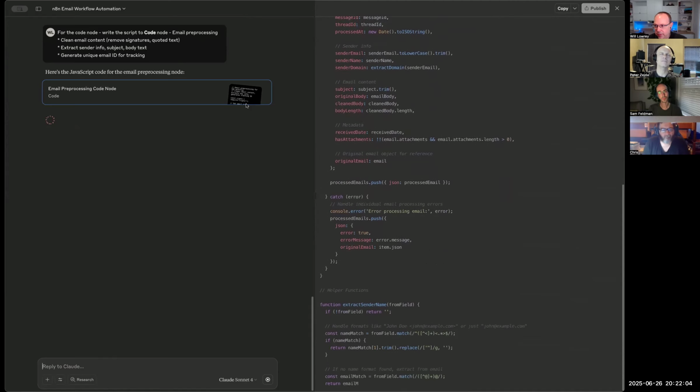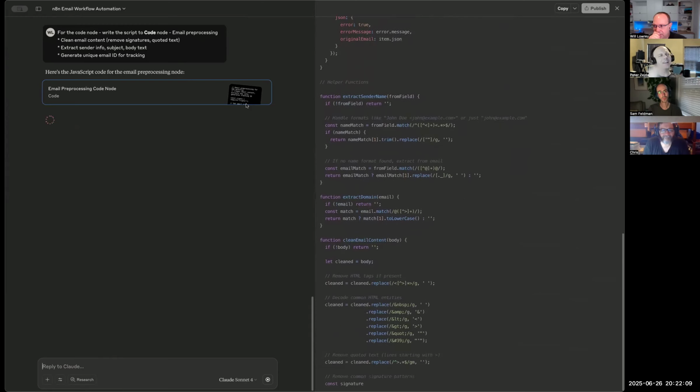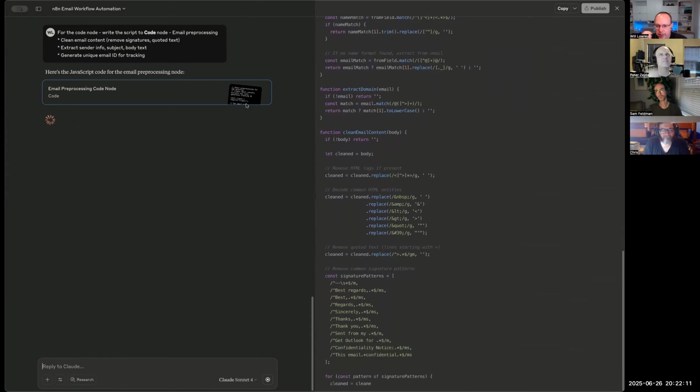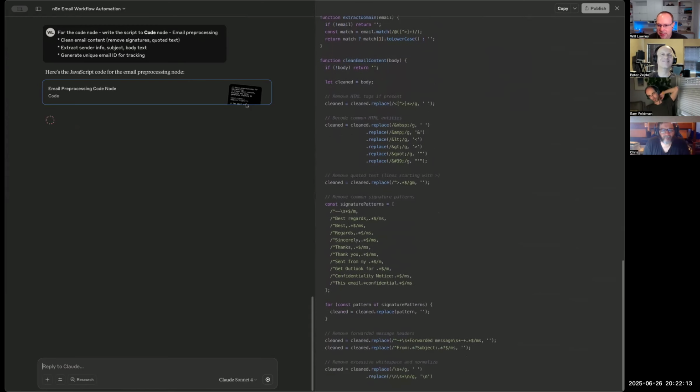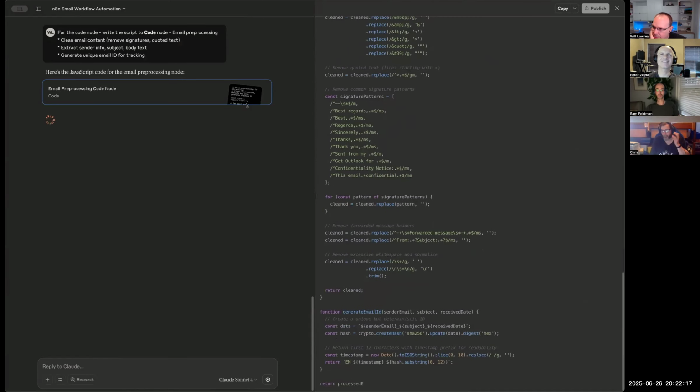But I'm not writing this JavaScript. I've always hated JavaScript. And N8N will actually let you write in Python, which is a little bit better, but I still don't want to write it. This is a lot of stuff to type. I don't want to type this. I mean, I have a degree in computer science, as you do, Peter. I don't want to type this anymore. Why would I want to push all these buttons?